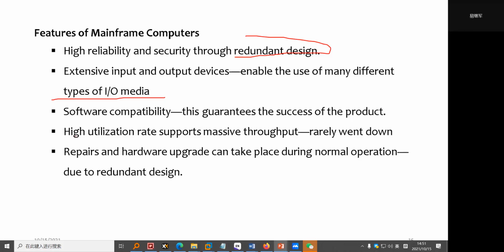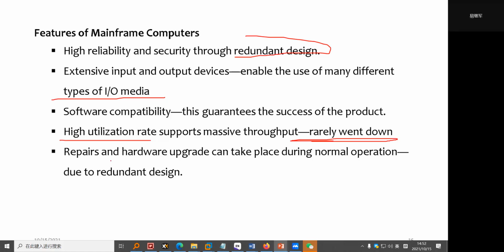High utilization rates support massive throughput, and they rarely went down.